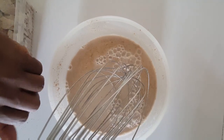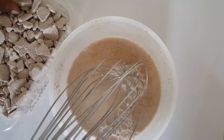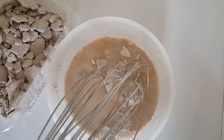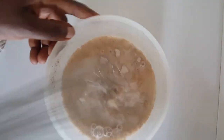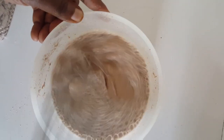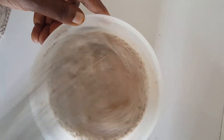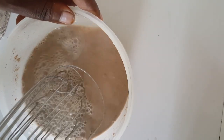I don't think I like that consistency, so I have to add a little. So open the container again and get a few more to add in, and whisk a little bit more so that I can get it right before I pour it into my boiling water. Make sure the container is airtight. Then I'll just whisk directly. I think it will be perfect, because that vigorous effect breaks the biscuits faster with the water. You can even blend it if you can. I've not tried it, but I know it can work.